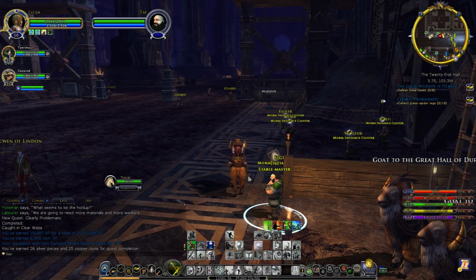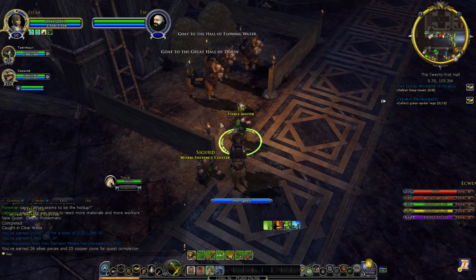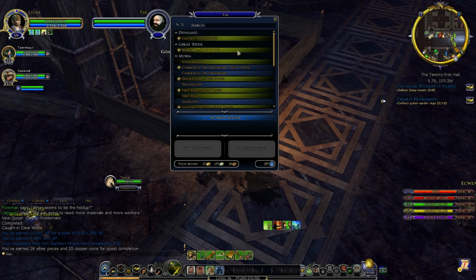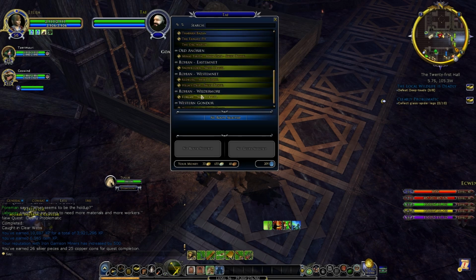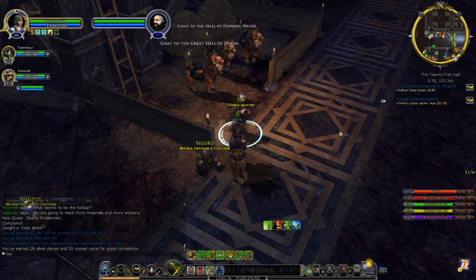I'm not sure where my map is actually. I might be able to quickly get back down to you. So I put my map into Dale View. I can just horse it. Dwarves must fight for dwarves. There we are.